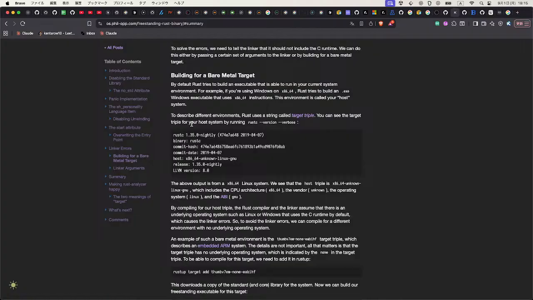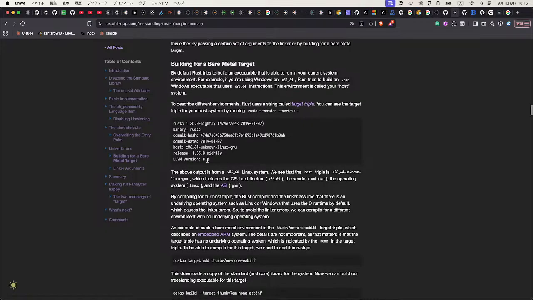To describe different environments, Rust uses a string called target triple. You can see the target triple for your host system by running rustc --version --verbose.